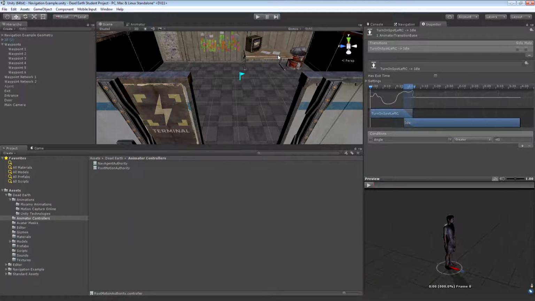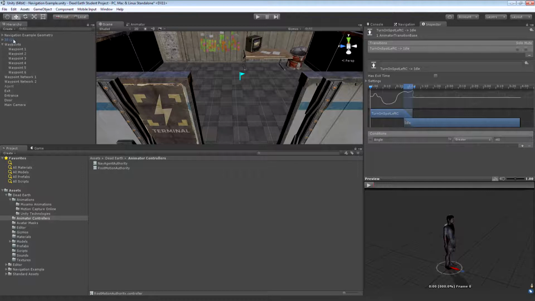And this is really just a problem of using the desired velocity's magnitude to set our speed, because we really need to rely on the speed to bring us to a stop here, not the actual angle, because our angle has quite a lot of smoothing on it. So when we've reached our waypoint, it's going to take a little while for the angle to catch up with the desired velocity direction. So we're really relying on the speed there to drop us down to 0. But that doesn't actually happen, because as speed we're using the magnitude of the nav agent's desired velocity. And as soon as we hit that waypoint, the desired velocity flips 180 degrees, but it's still the same length.